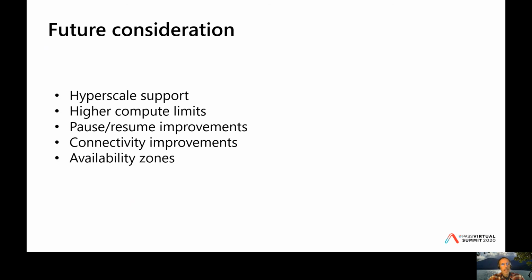We're making investments in pausing and resuming. For example, we'd like to lower the minimum configurable auto pause delay from 1 hour as it is currently to something on the order of minutes. Again, this is a length of time that needs to elapse while the database is idle before it can pause. And by lowering that minimum configuration choice from an hour to something on the order of minutes, we'll be able to give databases more opportunities to pass through pausing and resume cycles to enjoy even greater price savings.